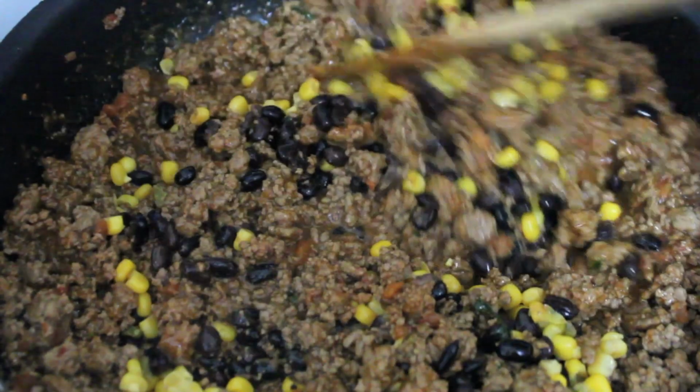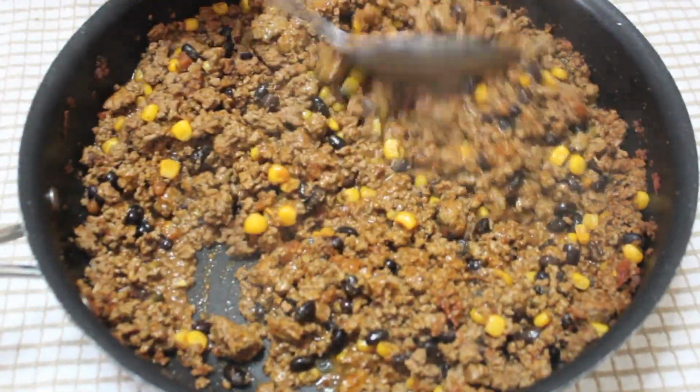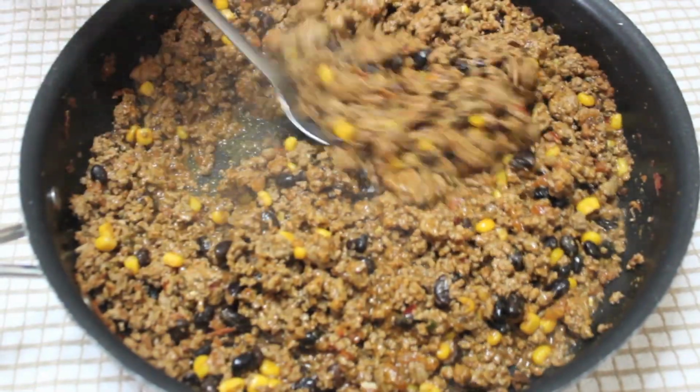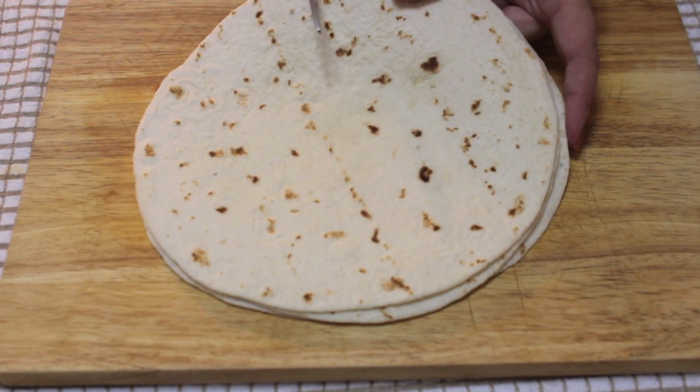And this recipe was perfect as is, but there are many ways to change recipes up, and that's the fun part of cooking. I cooked the beef for about 25 minutes on low heat. And you can always adjust recipes to your liking, so if you would like your beef to be a lot runnier, just add more salsa.